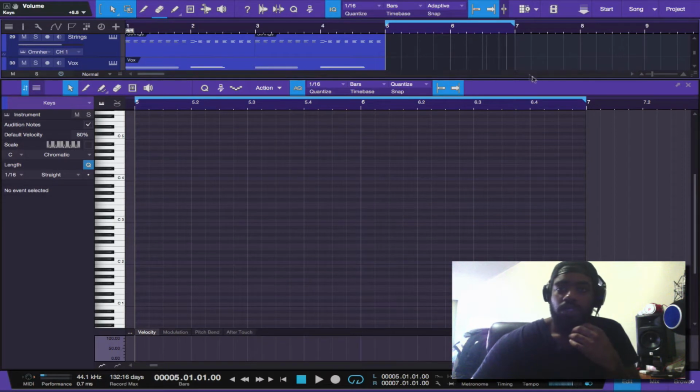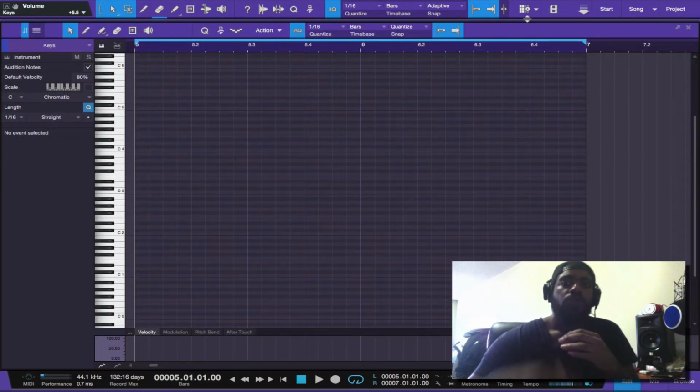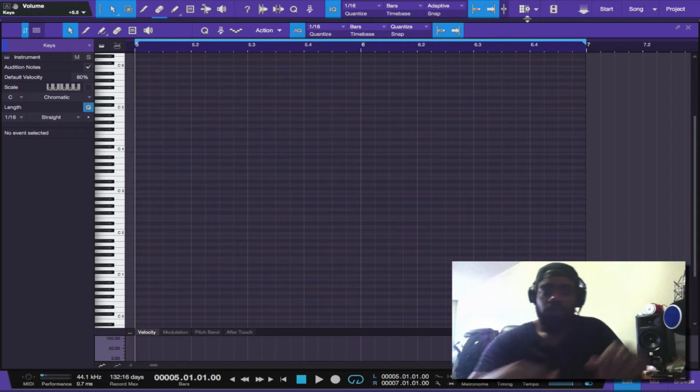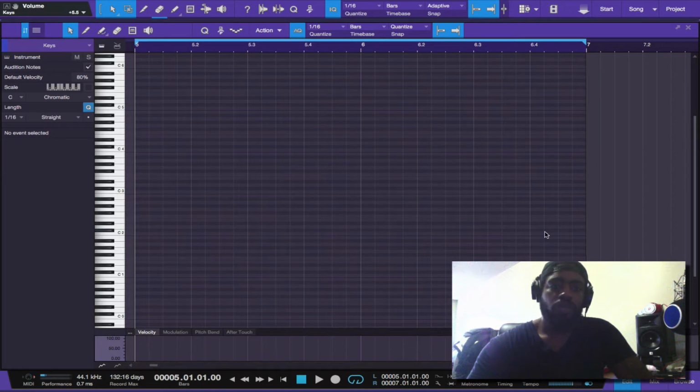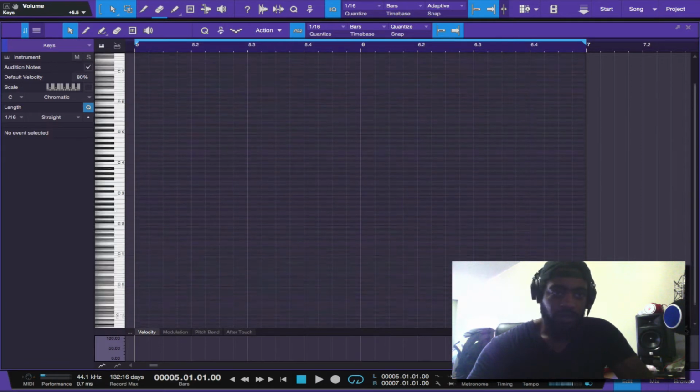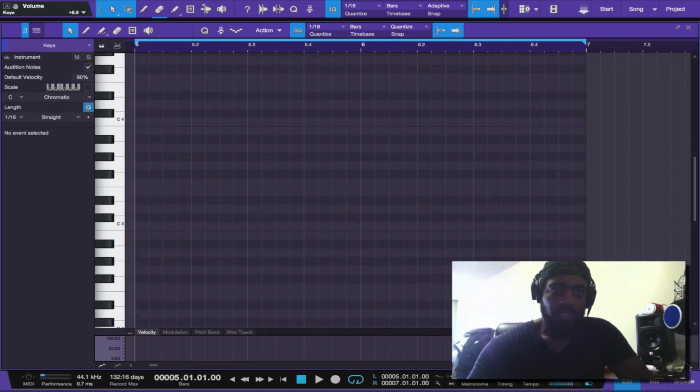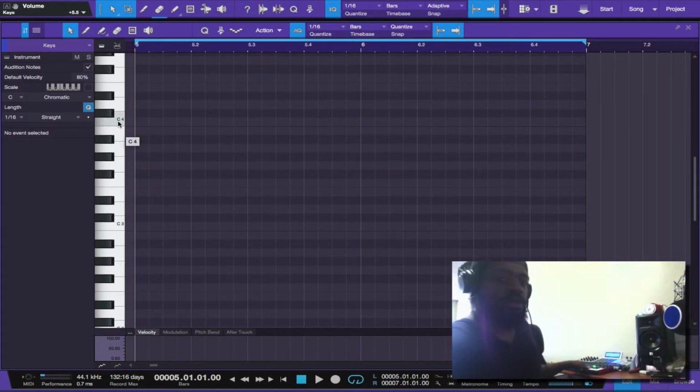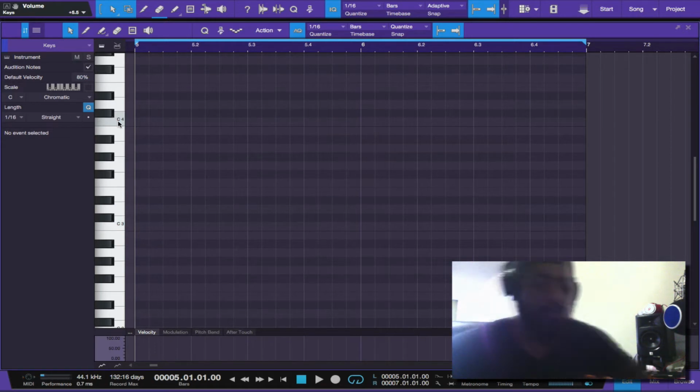I'll push up on this piano roll. So when you're in Studio One and you're using the piano roll or the edit window, right here on the piano roll you see it has the letters of the scale, or of the keys rather. Let me make that bigger for y'all so y'all can see it. When we press the key itself, it tells us what key we're pressing. If we press it from the MIDI, it tells you what key you're pressing.